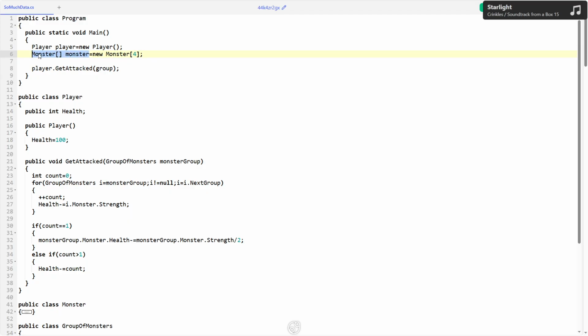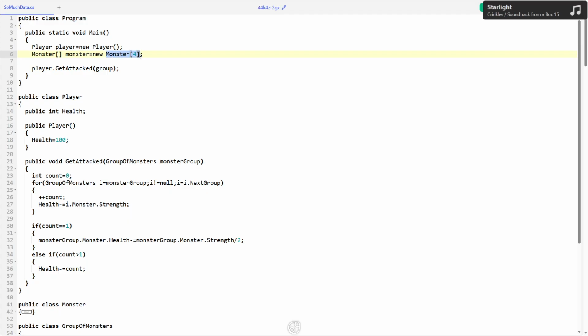We tell the compiler, create a variable that stores the address to a sequence of monsters. A sequence of monsters. And this address will point to this new space on the heap that we reserve for exactly 4 monsters.